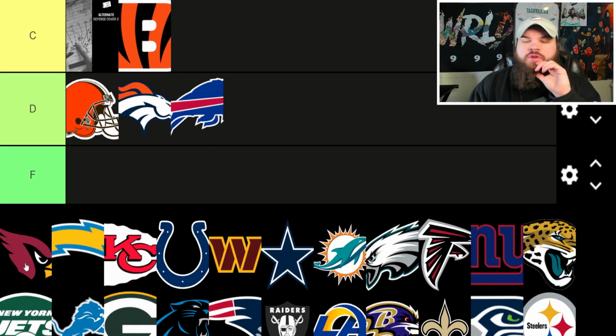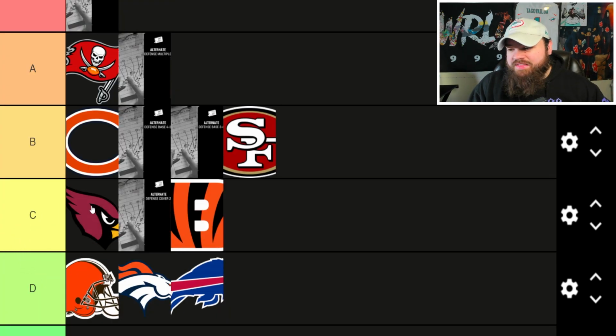After that, we have the Cardinals. The Cardinals is essentially the Bucks playbook, but you don't have the ability to audible to 3-3 cub. I think it drops like 2 tiers. I think it's like C tier. I think 2-4-5 odd by itself, not good.